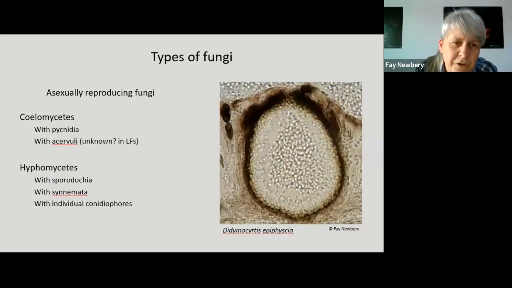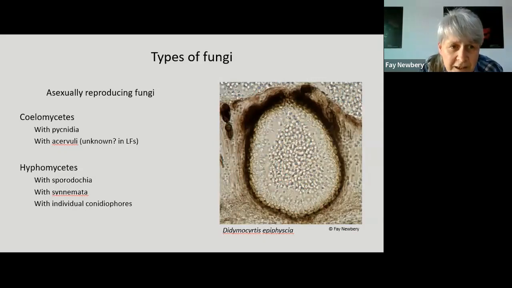As well as sexually reproducing fungi, you find asexually reproducing forms, so even more diversity of morphology. Now, I've used some old names here, coelomycetes and hyphomycetes, and I know that these names now are anathema to people in the molecular age, when we want names that give us information about taxonomy and about phylogenetic relationships. But to me, these words are useful.